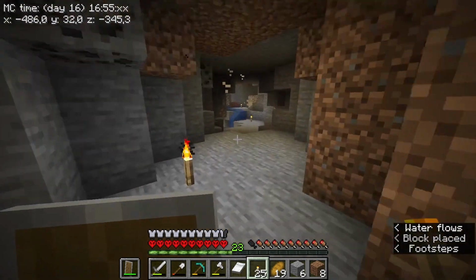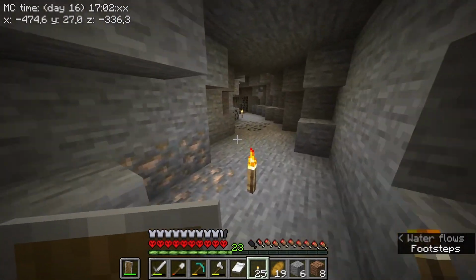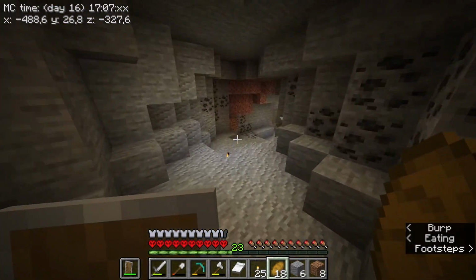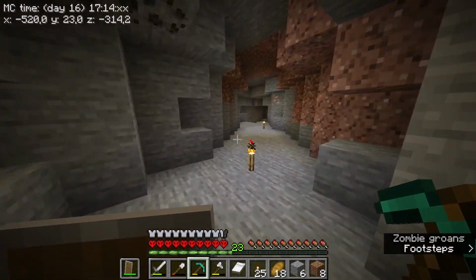Okay, so I definitely do not go this way because there's no torches, so I did not come from here. Did I come from down below? I did. Okay. Let's just hurry back and get those diamonds without dying.